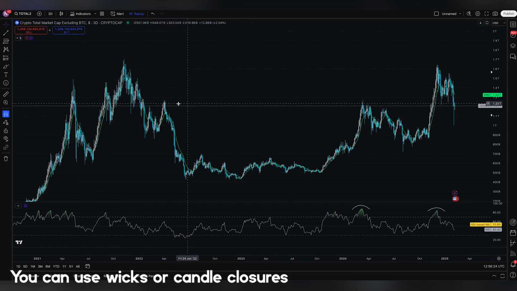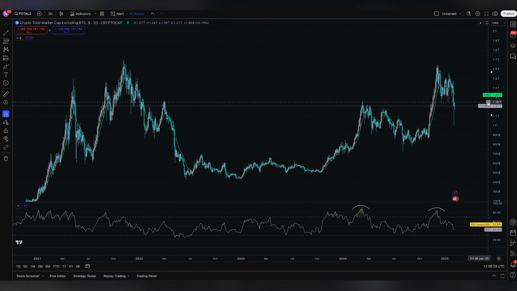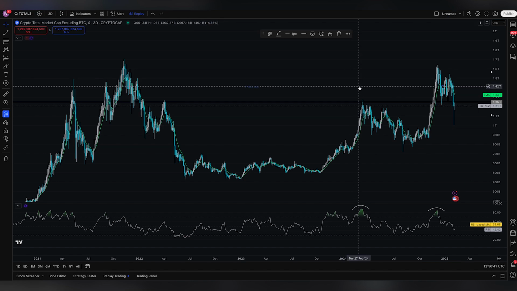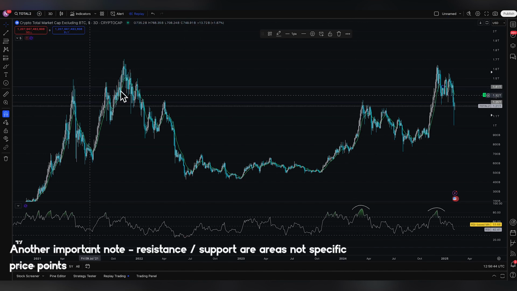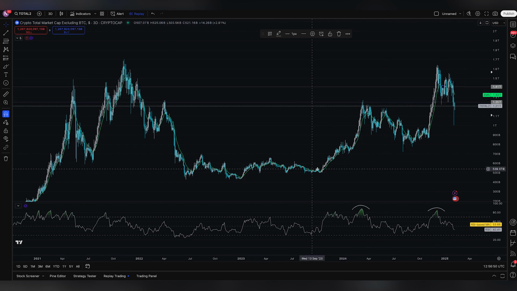You can either choose the wicks or the daily closes. It doesn't really matter when you're navigating the market on a higher time frame. I'll just use the daily close, or in this case the 3-day closes. So we have this level, we have this area, and just note that this is just a line, but obviously it's an area, right? We're not really interested in being that precise when it comes to long-term spot bags, because if you buy something here and you take profits around these levels, it doesn't matter if you sell 10% lower or higher when you're up 200, 300%. So these are two areas of interest.